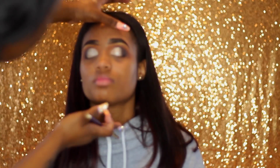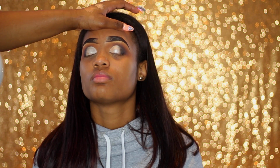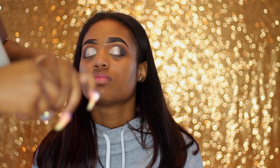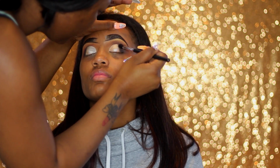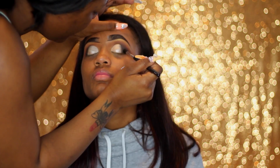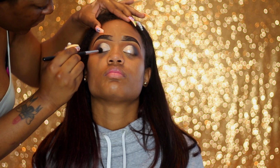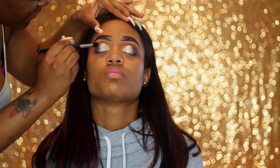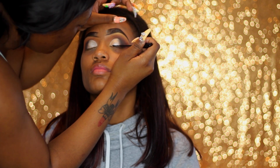And then now, after I blend the edges out again, I'm going to go in with my NYC liquid liner in black. And I ordered some more of these, y'all. I ordered some more liquid liners because I was running out. Sometimes when your liners get old, they tend to dry out and they don't give you that intense black color that you want. So I am going in with that.